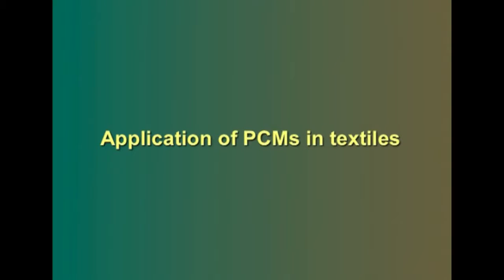Application of PCMs in textiles. For a suitable application of PCM in textiles, the temperature must be within a temperature range of human skin. The exciting property of PCMs would be useful for the application of producing protective garments in all kinds of weathers, from the strongest winter to the hottest summer. Textile materials treated with PCMs can store the heat if it is excessive and release it back when the heat is needed. Applications of phase change textiles include apparel, blankets, medical field, insulation, protective clothing and many others.